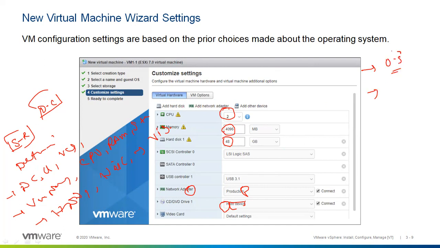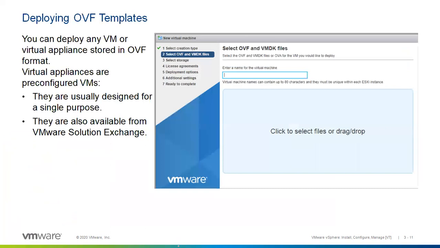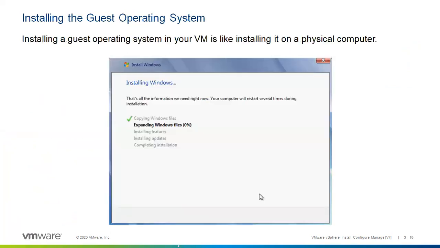If it is your responsibility to install the operating system, in the service request form you will get the details of the operating system and the path, where the ISO will be located locally in some datastores, in some storage that is associated to your ESXi host. That way you can install the operating system and hand over to the respective people. Okay.